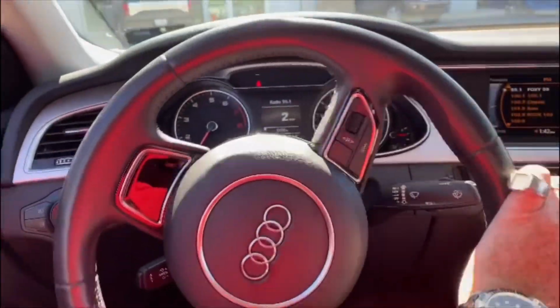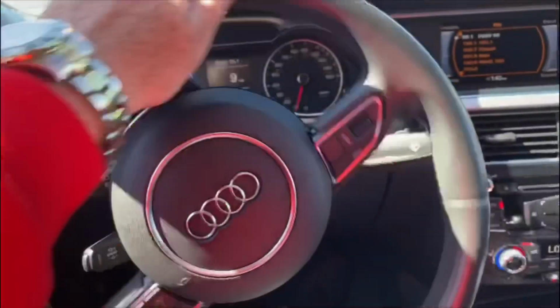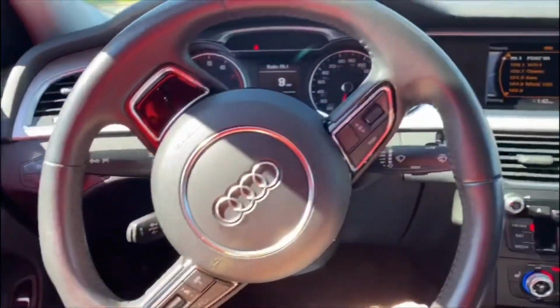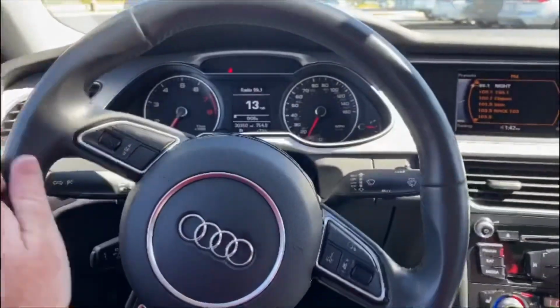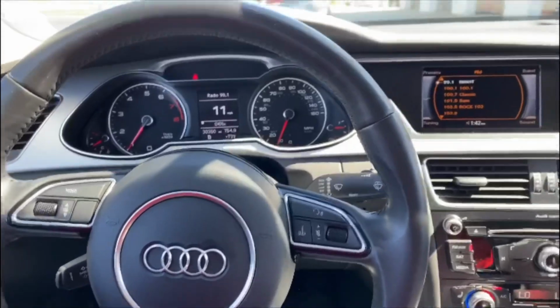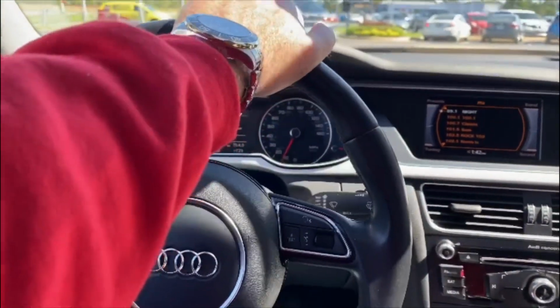All right, we're taking this off the lot now. And I got my temp registration, we got the tag on it, and we own it. There it is, guys. Anyways, you guys will get a full video on this thing coming soon. I will post a video for you guys on it. But yeah, man, two cars done, everything finished.